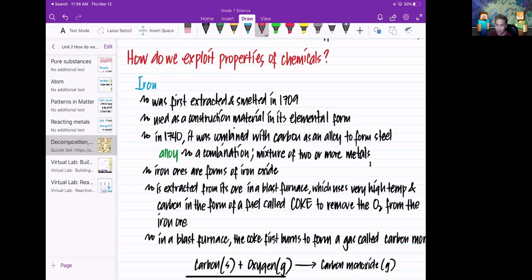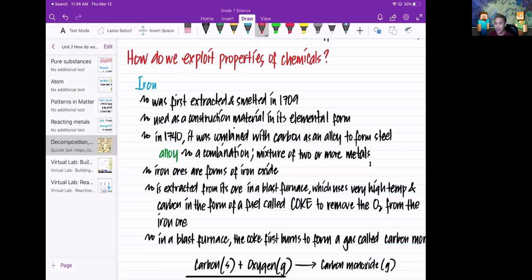When you say smelting or smelted, this is the process of heating, extracting metal from its ore by a process involving heating or melting. So when you say smelting of iron, it means we extract iron from its ore by heating or by melting. So if we talk about tin smelting, it means extraction of tin from its ore by heating or by melting. So that is what smelting is.